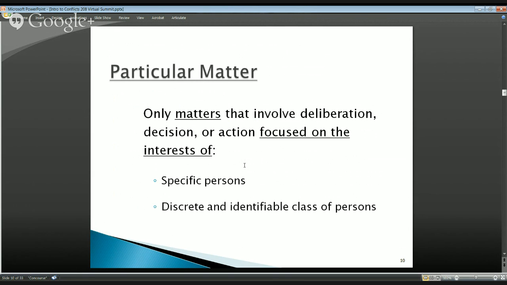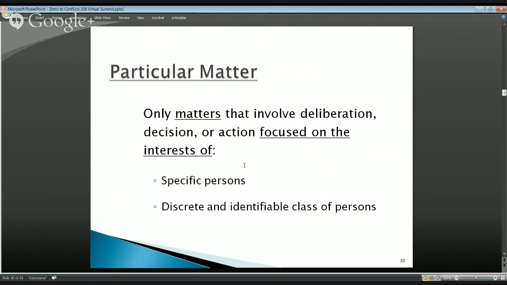And we've created an intellectual framework to help us deal with these 2 categories. When we're talking about the specific persons, we call those particular matters involving specific parties. Right. And I think these are relatively easy to understand. Yeah, they're much simpler because they're based on specific people. And they're relatively intuitive as well, I think. Right. And that's one of the important concepts to take away, the degree to which these are intuitive concepts. The much harder one is what we like to call particular matters of general applicability. And these are much harder. These are the matters that are focused on a discrete and identifiable class of persons. And I find it difficult to even start to separate these in my head without a few examples.